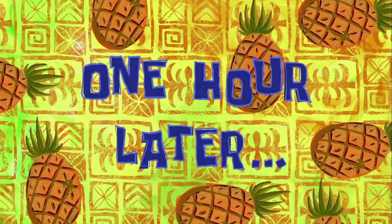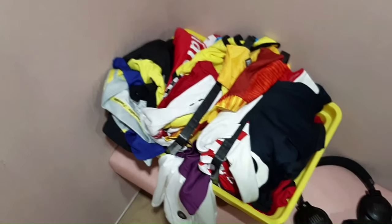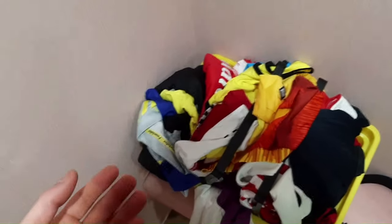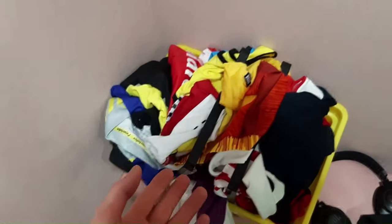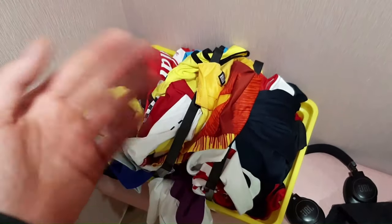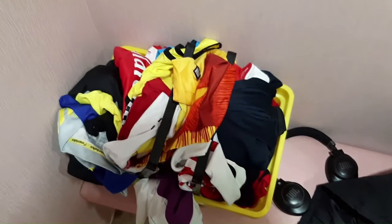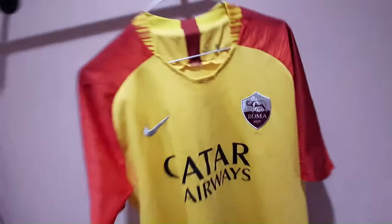One hour later. So this pile - all the shirts I'm considering buying. This is going to cost me so much money. I've checked out the entire bag - there were like 100 shirts, maybe more. I've selected quite a full basket. I'll show you guys some of the shirts and decide whether I'm going to buy them. I didn't check product codes so I have to do that now, but I'm not going to check 100 product codes because that would take forever. I'll show you the shirts real quick.